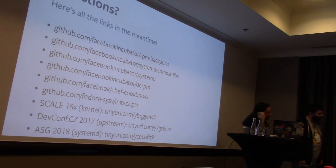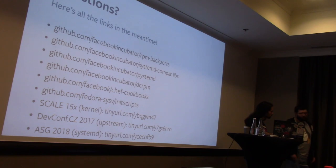On Portable Services: we are not using the systemd portable services implementation just yet, but we are using the technologies that build portable services for doing things like composable services in containers — for example, having an easy way to attach sidecar services that are self-contained to a container. What we'd like is the ability to use portable services to build services in a way that can be applied on both bare metal and containers, making it very easy for people to move back and forth as they need to.